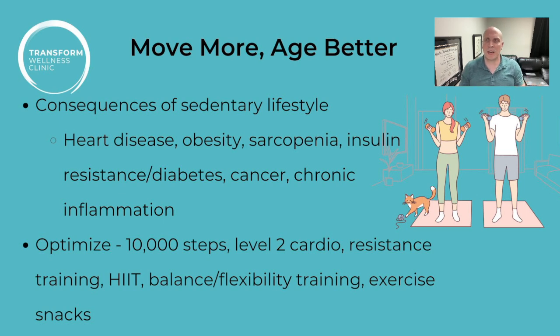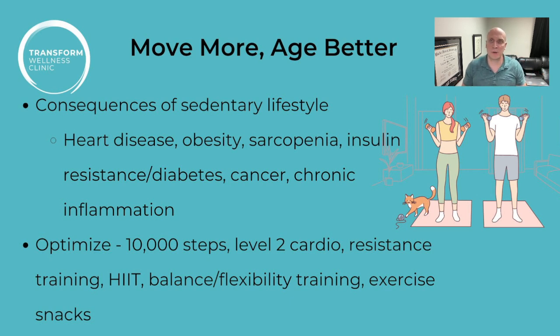How do we optimize our movement? Aiming for those 10,000 steps a day. I like level 2 cardio. So that's where you're exercising, where you can talk, but you can't sing. It's not pushing yourself too hard, but daily level 2 cardio is important. Resistance training, either with body weight or weights or resistance bands, TRX bands. HIIT training a couple times a week, the resistance training a couple times a week.